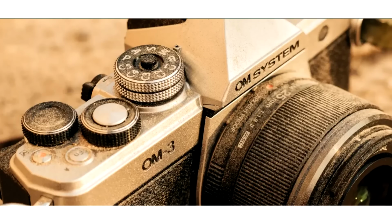Next thing that I like is weather sealing. Wow, a nice surprise. A retro-styled, vintage-style camera, but with weather sealing. That's quite a rare breed, and I think that will be very useful because sometimes when you're doing street photography, it's going to be raining or snowing, and when your camera is more rugged, that'll give you that peace of mind. Wow, good job OM System.